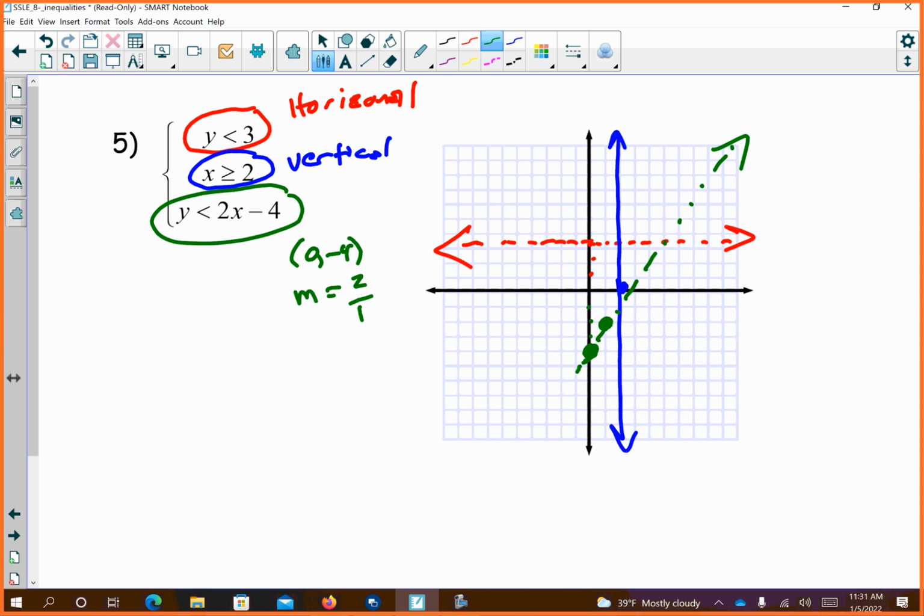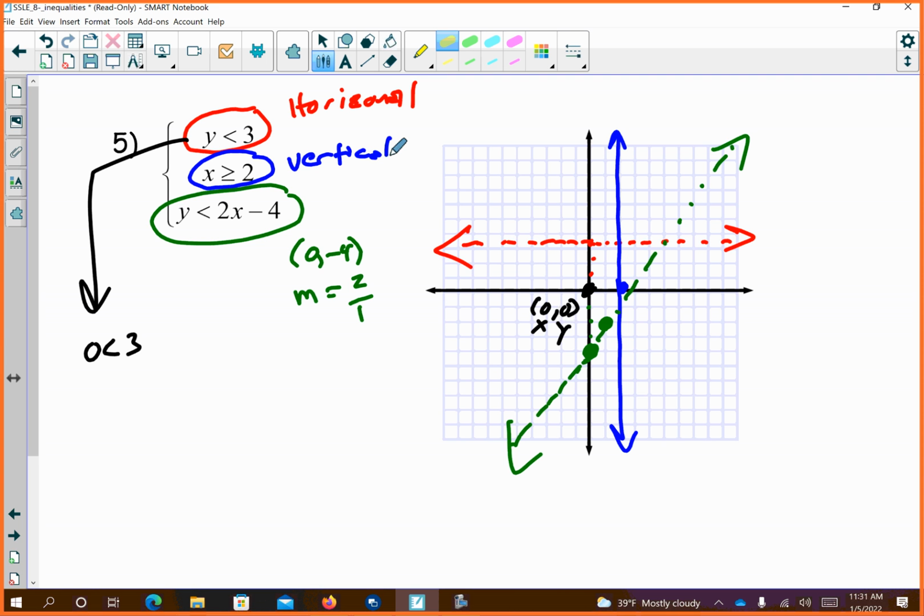Now, I want to say it's that little triangle that we're going to shade. I really do. But there's no guarantee. So I'm still going to use 0, 0. But realize when I use 0, 0, that's an x and a y value. So for the top one, I have to use the y 0. So is 0 less than 3? Okay. So what I'm going to do is I'm going to highlight this. So we're doing this. This is going to go along with this. So that means 0 less than 3, that is true. Agreed? So we're talking about the red. So I'm going to shade all down here.